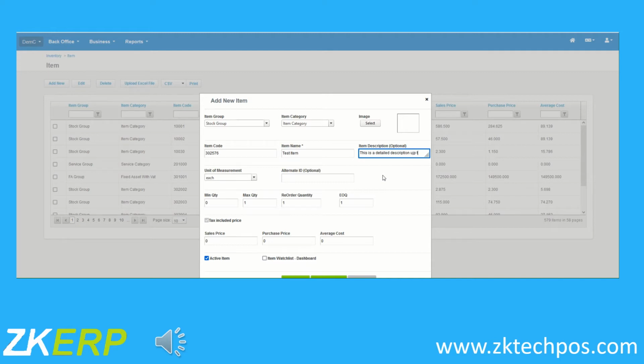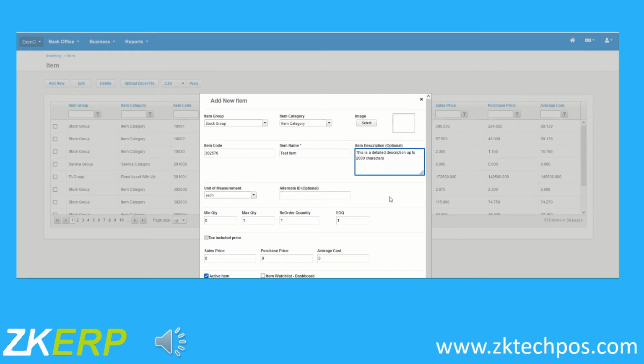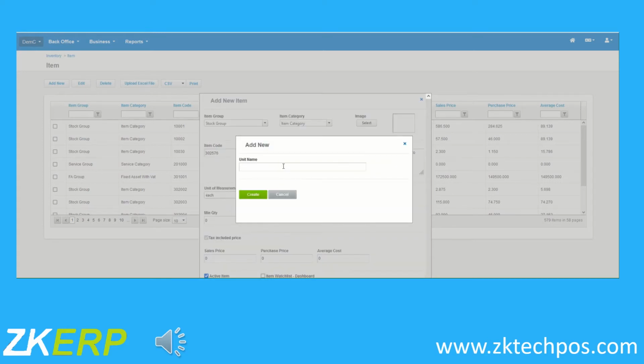Under the groups of stock items and non-stock items, items can be further classified into different categories. Under the category, the individual items are defined. There are no specific rules for coding the items in ZK ERP, other than it should be a number not exceeding 12 characters. In addition to item code, an alternate item code is available, mainly for entering international barcode or supplier item code, which can be up to 100 characters.